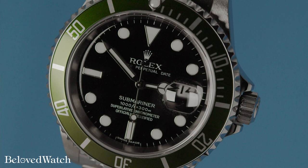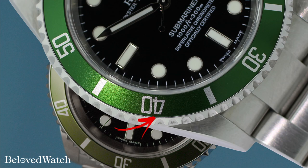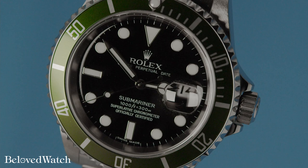The enjoyment of collecting anniversary Submariners comes from the variety of dial and bezel variants available. The F series anniversary Submariners have a flat four green bezel, while later iterations have a pointed four green bezel. Although this is only a small difference in print, the production numbers vary greatly, making a perfect mint flat four Submariner worth upwards of $45,000, while the more produced pointed four Submariner floats around the $17,000 range.